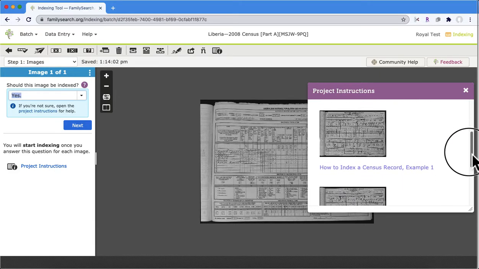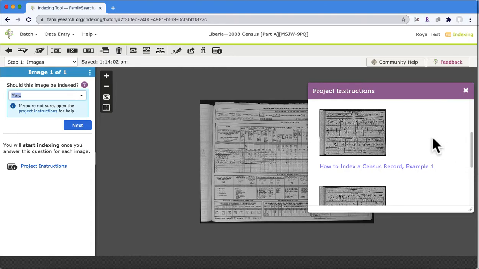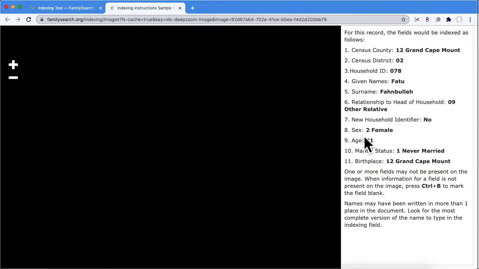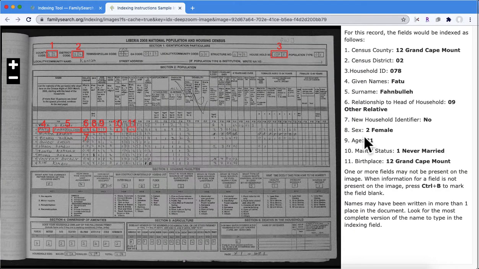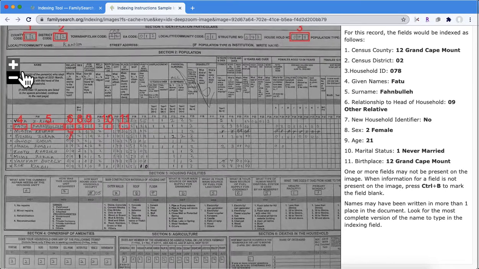So just as we saw in the test drive, we have some sample images. Let's click on this first one. This shows the sample image, and they've highlighted with these boxes and numbers each field that you'll need to fill in when you go to index. The first box, here on the right side, is the census county. In this example, we'll zoom in a little bit so you can see it.